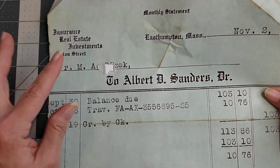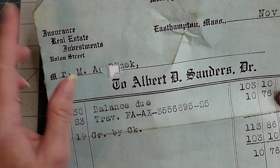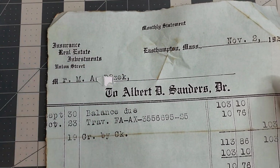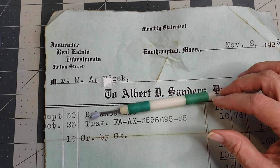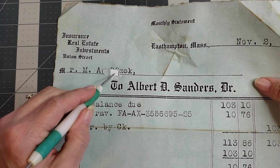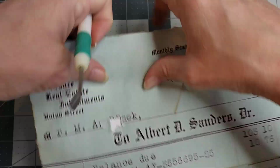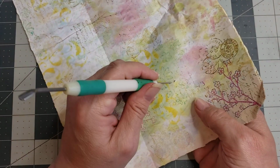Okay, and then the last thing I told y'all I was going to show you is little holes. You don't have to have one that has a hole in it already. You can make a hole anywhere. I have an awl, little pokey tools. If you don't have any of that, take a paper clip, straighten it out, and poke it through that way. I'm going to see if I can make this little piece here look like it's supposed to be there. So I'm going to go through this way first, so I know the general vicinity that I need to poke through.